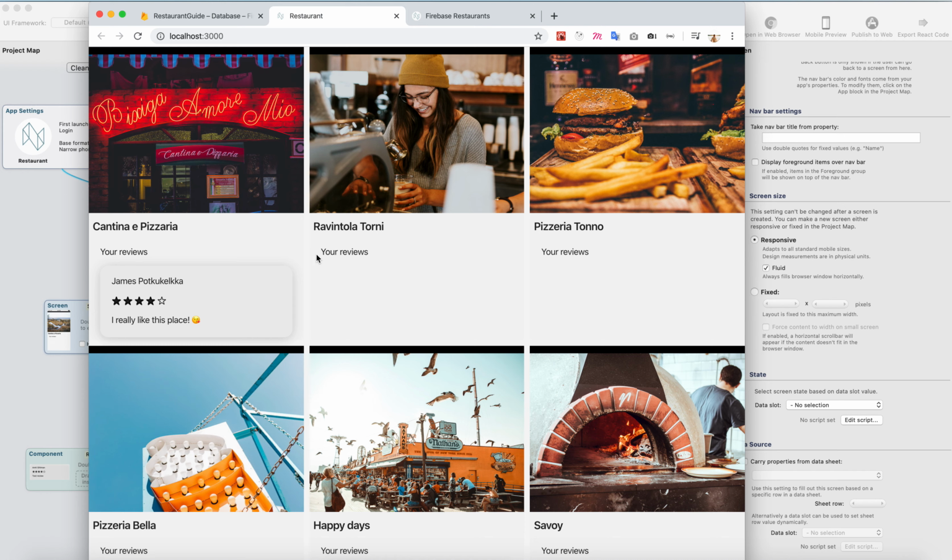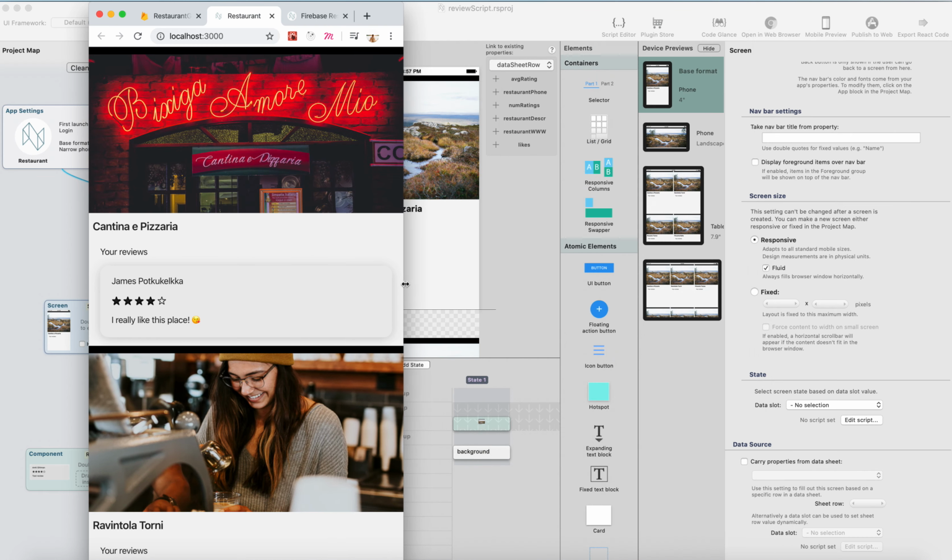We get asked a lot how you can create this kind of a feed and then show some items from a different collection, in case you are using Firebase, a different items collection, and show a list of stuff inside an item. It's similar to a restaurant app like we have here. I would like to show all the reviews for each restaurant inside this item here, inside the restaurant item.